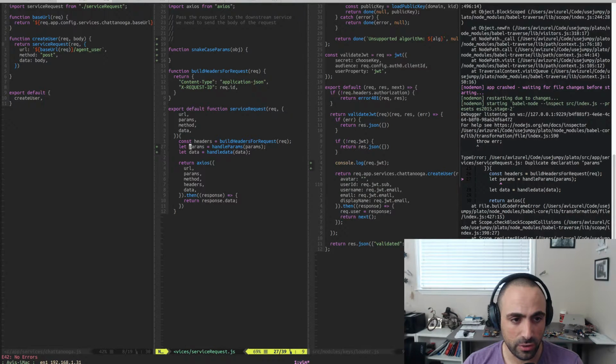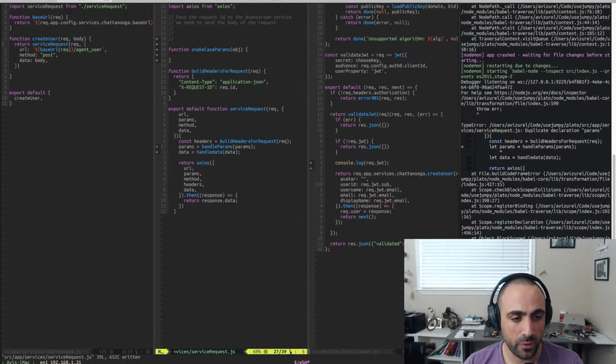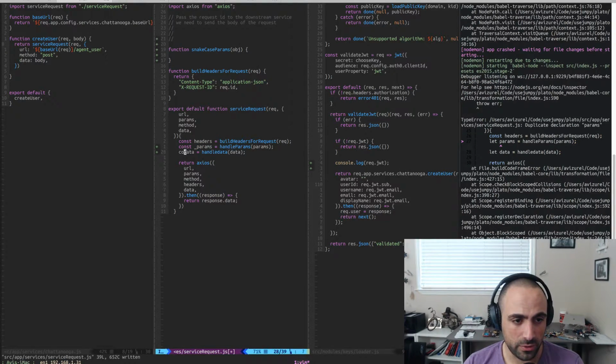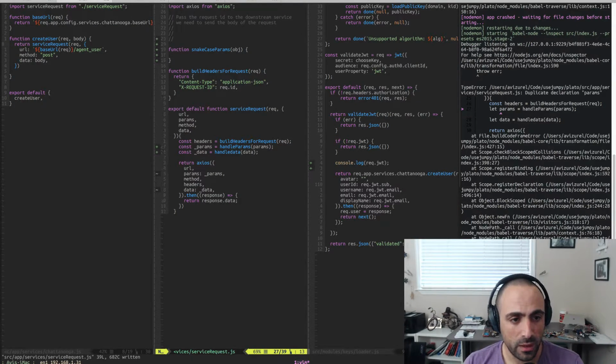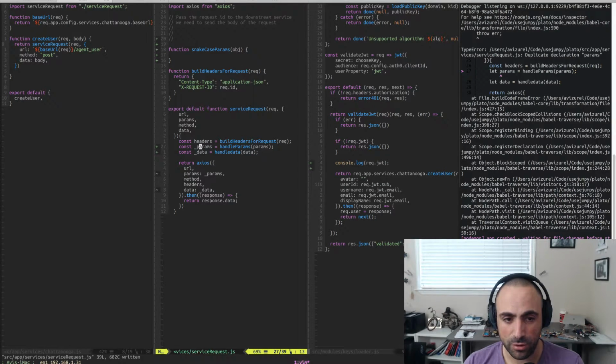Or actually shouldn't be either. It should just mutate them in place. Or let's do this. This is better. And then params equals to params and data equals to data. I don't know why, but I like this option better.